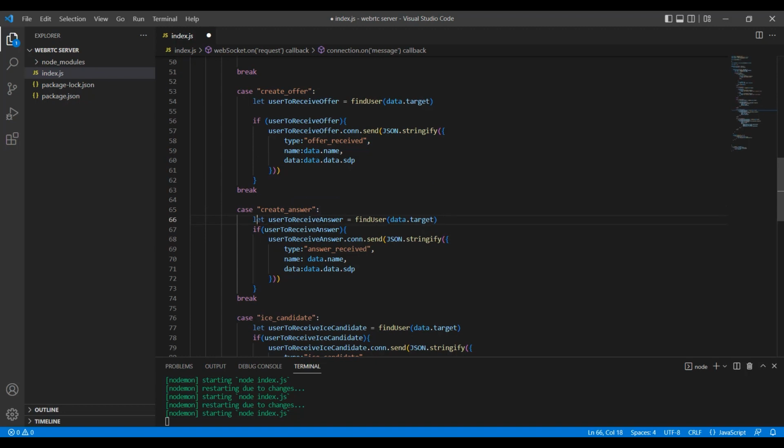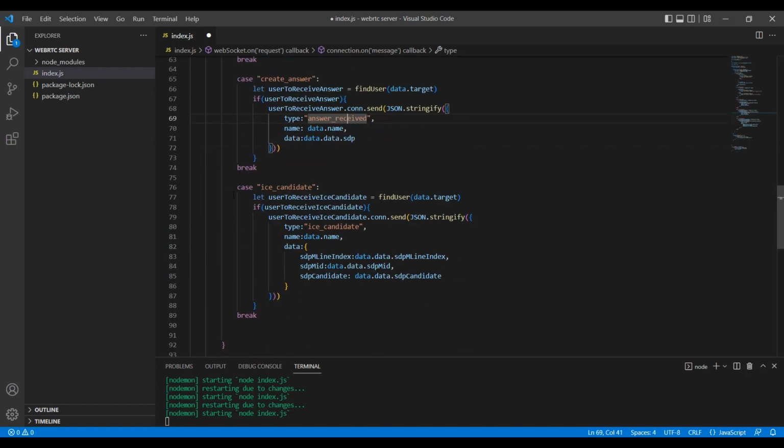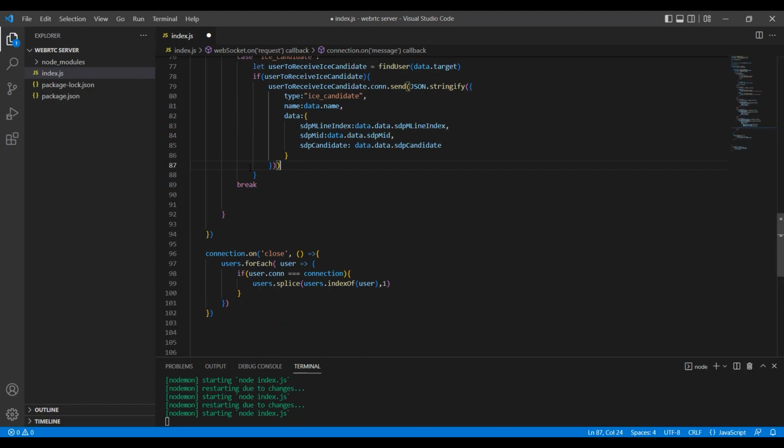So the second user creates an answer offer and gives it back to the first user using this create answer. It sends its own SDP using the name, which is the second user, and answer received. So they exchange their session description. After that, they both can exchange their ICE candidates. So they found each other and sent their data and set it inside their connection. That's all you need to know for the signaling server.